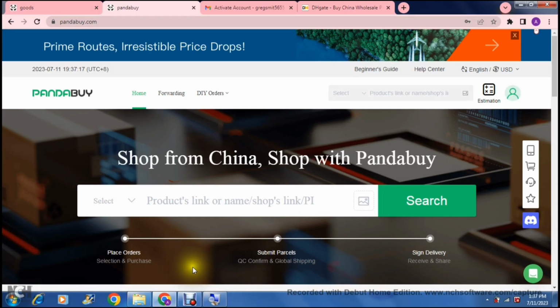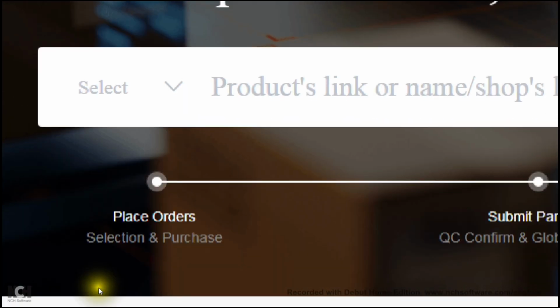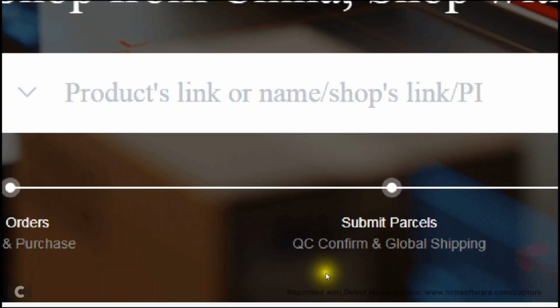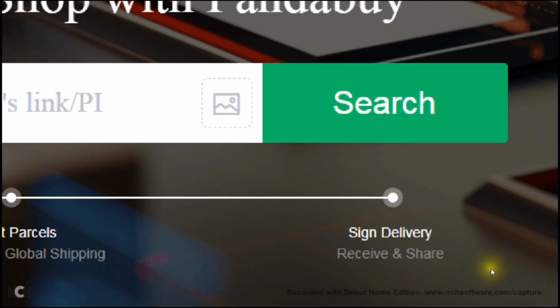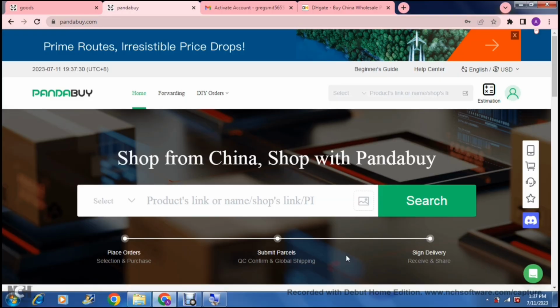Now again, they're specifying right over here that there are 3 steps to getting your product. So first of all, you place your order, you submit your parcels, and then you sign your delivery. So basically how this happens is you make your purchase, it goes into a warehouse, and then it gets shipped from the warehouse to your destination.